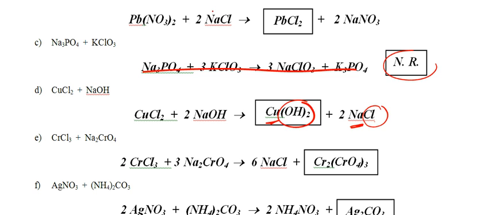Alright, looking at letter E, again, sodium chloride, just like up here, is going to be soluble. Chromium chromate, yeah, that does exist. Chromate's a polyatomic. Chromate, phosphate, carbonate, and sulfide are not soluble. In other words, will not dissolve in water except with group 1A and ammonium. Well, chromium is not a group 1A metal. So that's why we have the formation of a precipitate.